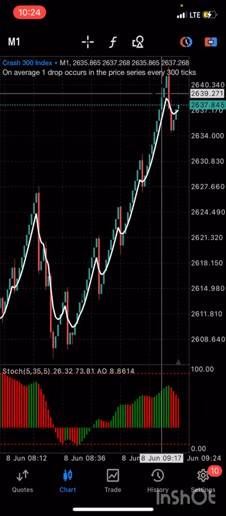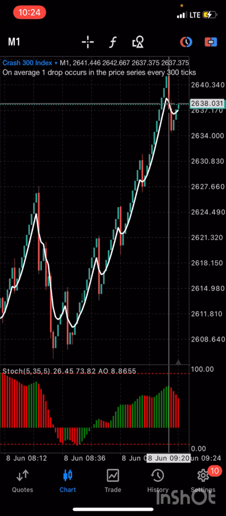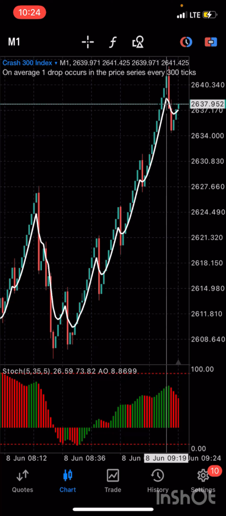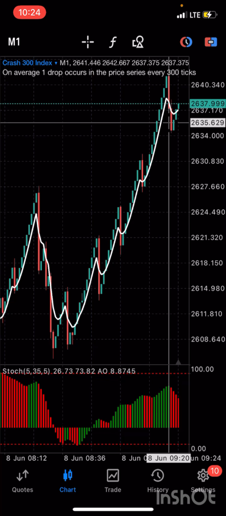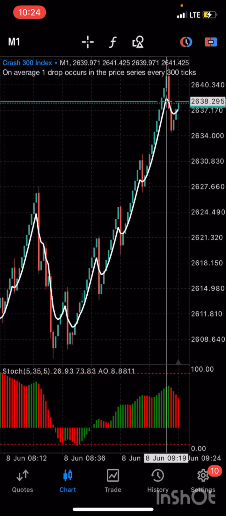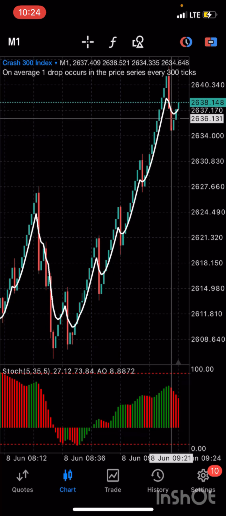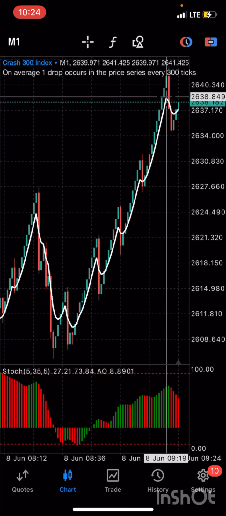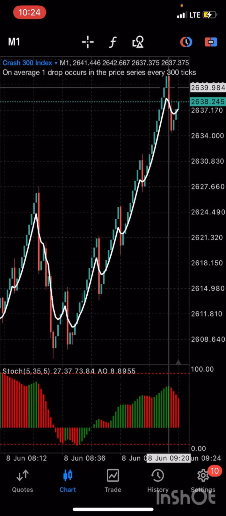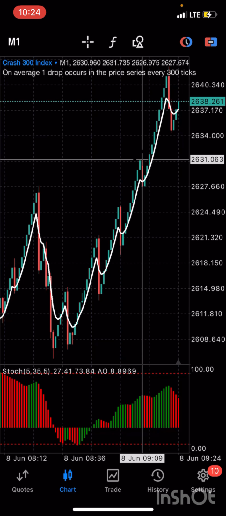And when it crosses over, like it crossed over here, but it hasn't yet gone below the moving average, you're still going for the buy. But when it goes below the moving average, you go in for a sell to cash back. But also note, it's not always good to trade against the trend.